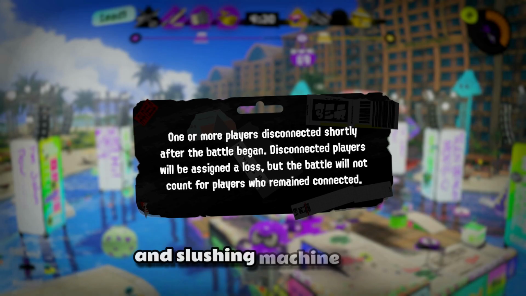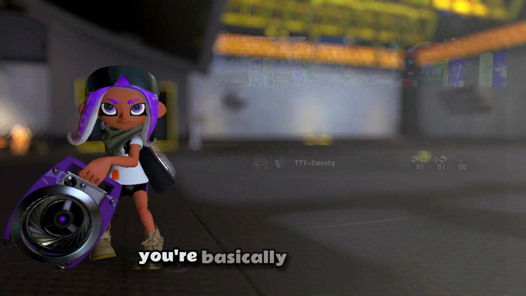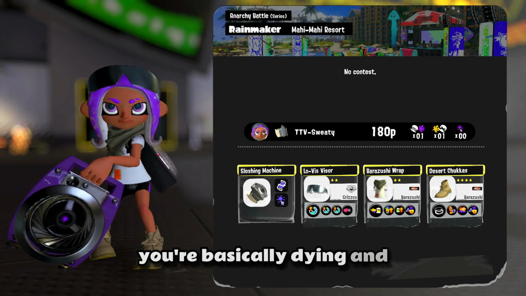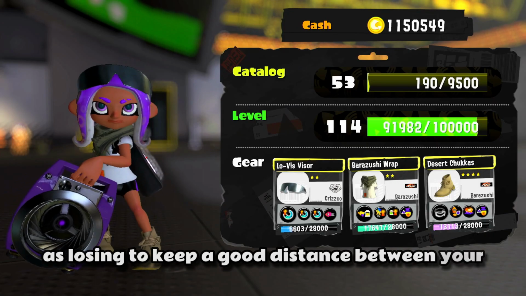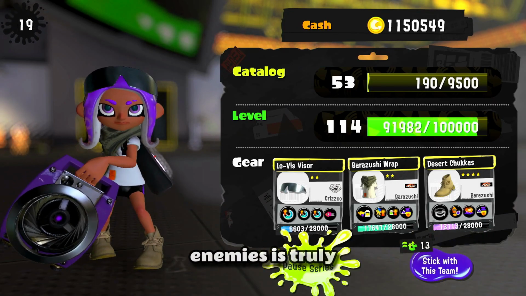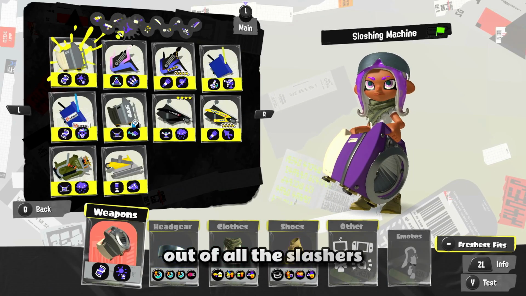And Sloshing Machine itself, while slow and can sometimes be quite easy to run down, as losing the distance between you and your enemies can truly be the downfall of this weapon, but still I think it's the most synergistic out of all the sloshers.